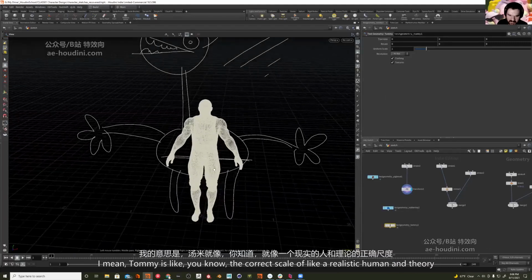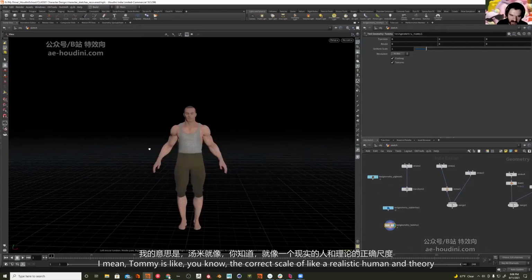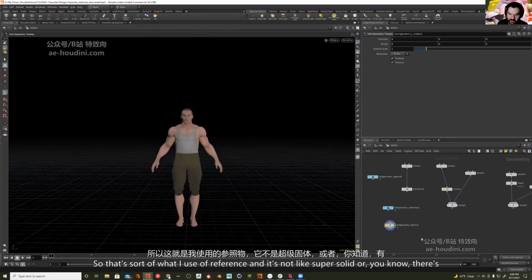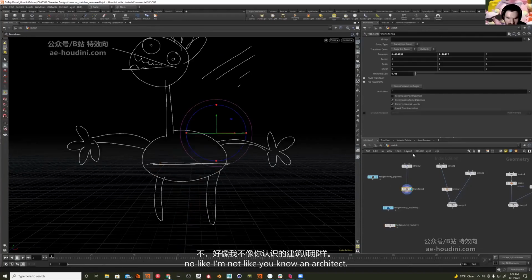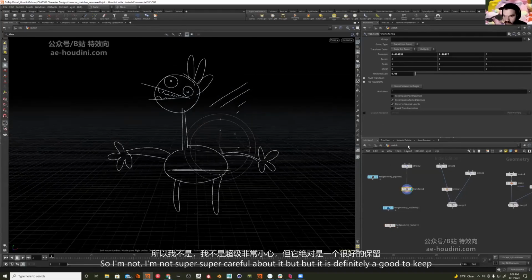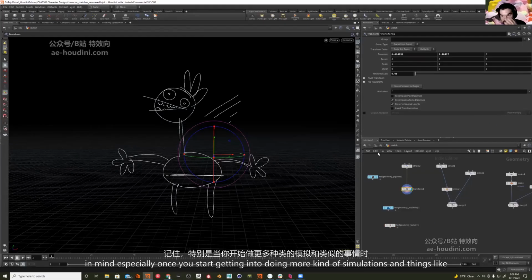I mean, Tommy is the correct scale of a realistic human, in theory, if you were making something in Houdini that way. So that's what I use as reference. It's not super solid, I'm not an architect, so I'm not super careful about it, but it is definitely good to keep in mind, especially once you start getting into doing more simulations and things like that.